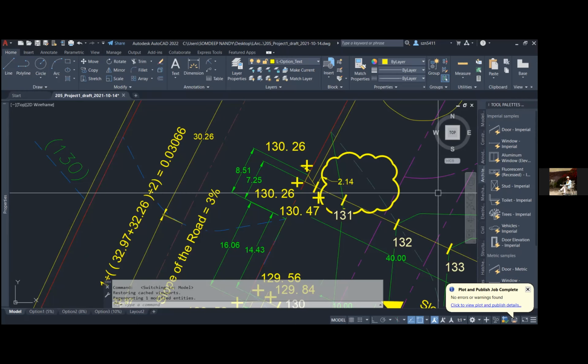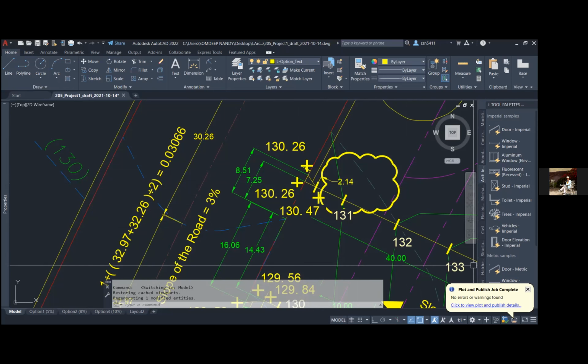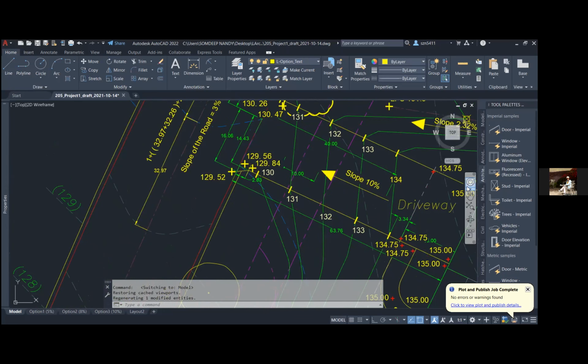That's the thing I did. I considered both of this line same slope. I tried to give 10% slope on both. So what I did from here, I start calculating 10% slope and mark the thing. Is it a wrong way? But then how do you get to the same garage entrance elevation? I think that one. So what the triangle you're telling, the triangle is here, coming here, it came here. Yeah. So you're actually using this area to make the transition. Can you see that? Yeah, I cannot.